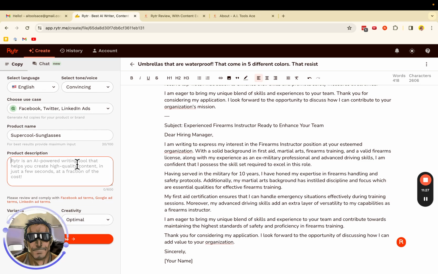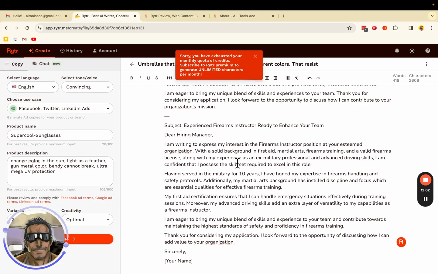Okay, so change color in the sun, we could put light as a feather, gunmetal color, bendy, cannot break, ultra, mega, UV protection. Okay, that seems pretty cool.